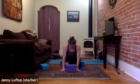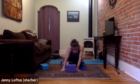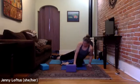How's your breath? All right, let's go ahead and come on out of that pose. Swing your leg around, or maybe you like going into dog pose for the other side first. However you like to transition, we're going to go to the other side.